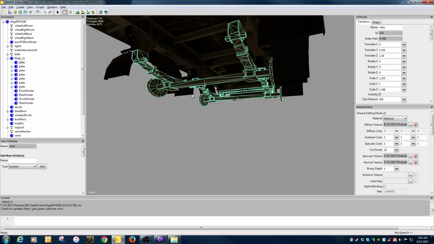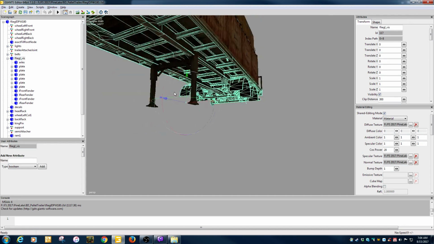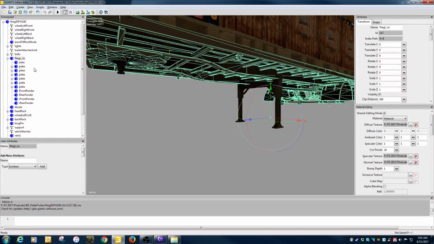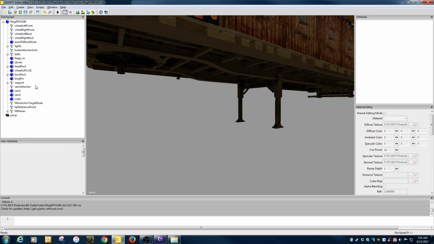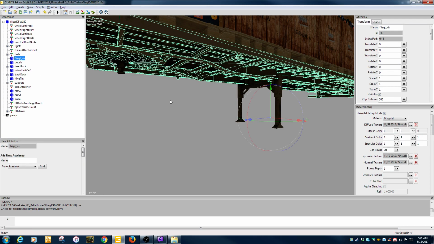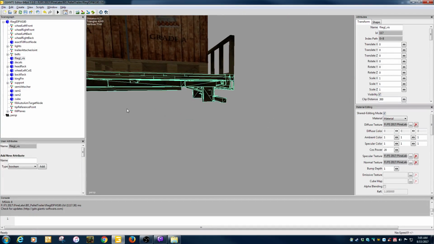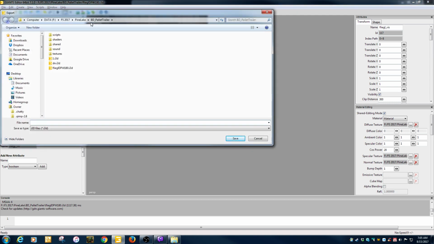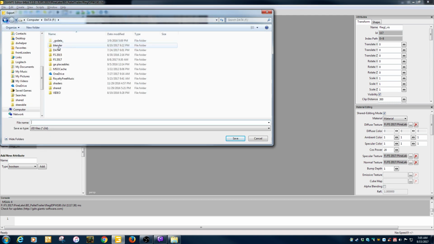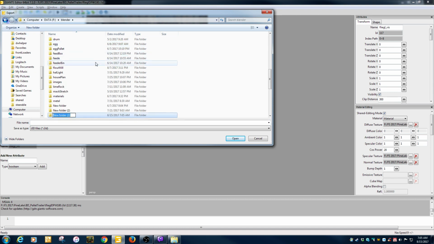So what we're going to do is select the actual part we want. If we wanted the full trailer, in fact we'll do that, you want to make sure you don't save anything after you do this, but you want to take all the stuff inside this and delete it, just to make it easier on you. And we want to click that visual. As you can see, it's just going to have the trailer part. So you would click this, go File, and then go Export Selection. You don't have to worry about all files. And then I'm going to go into my Blender folder, click New, and name it Tutorial.